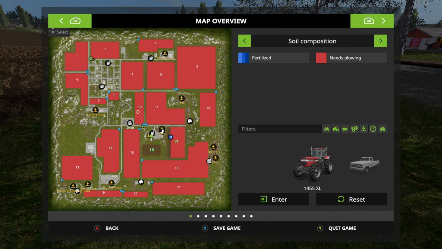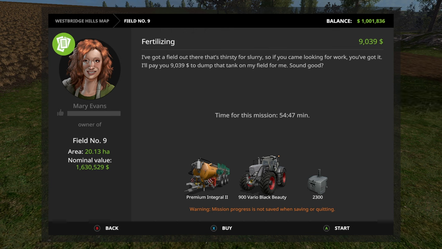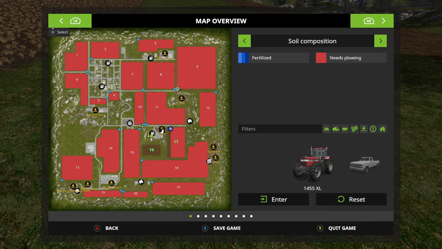16, 17, and 10. If we did corn, that means we are going to need another header. We could probably lease that header. I had to buy the other one. We could lease it. Yeah, 2 is expensive. 8 is going to be expensive. 12 is expensive. 9 is awesome. But we don't even have enough money to get it.